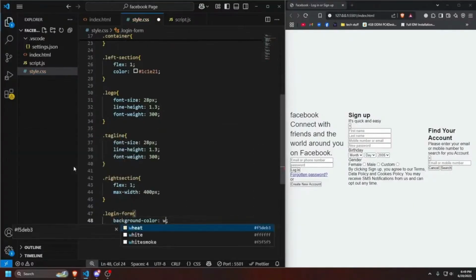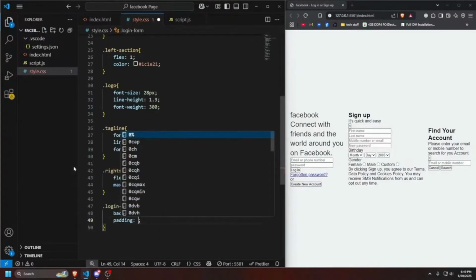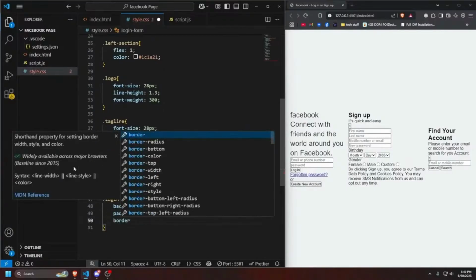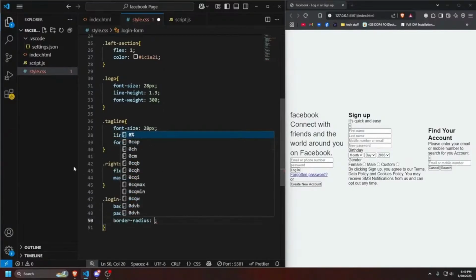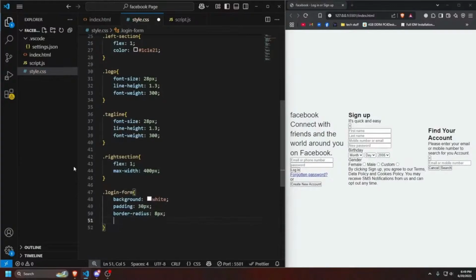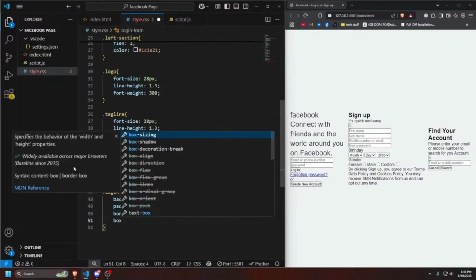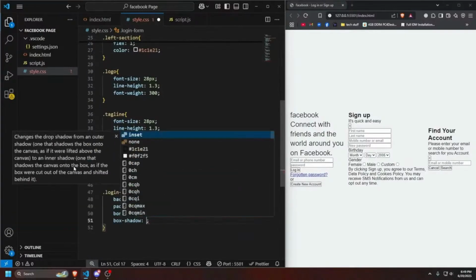Now another is login form. Login form background will be white. Padding probably will be 30 pixels. Border radius will be 8 pixels. And we'll also add a box shadow, why not?